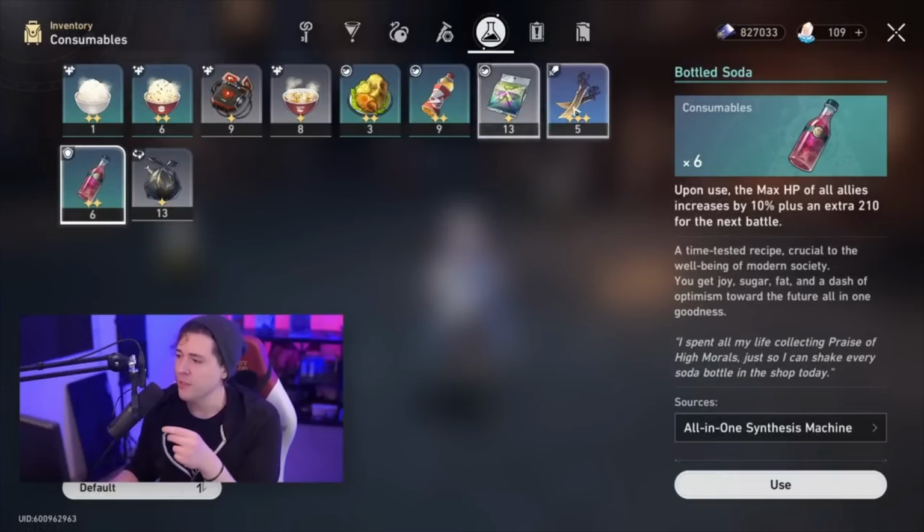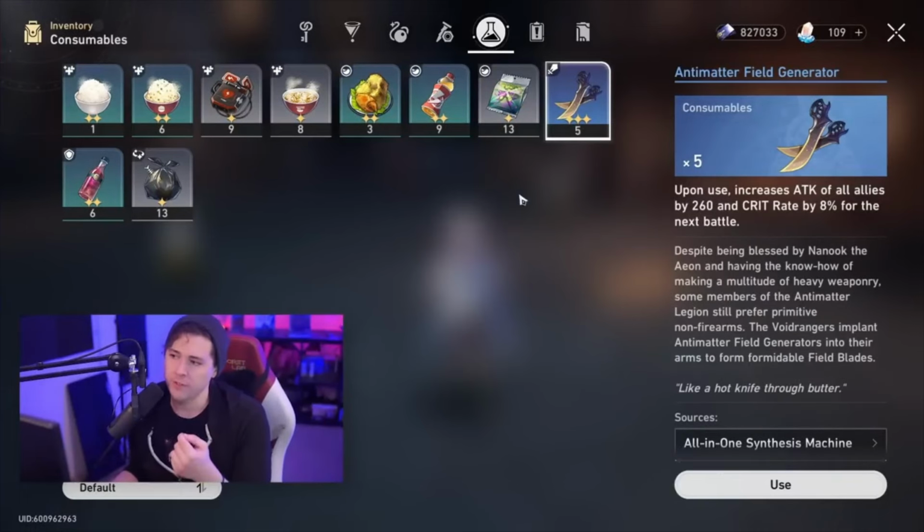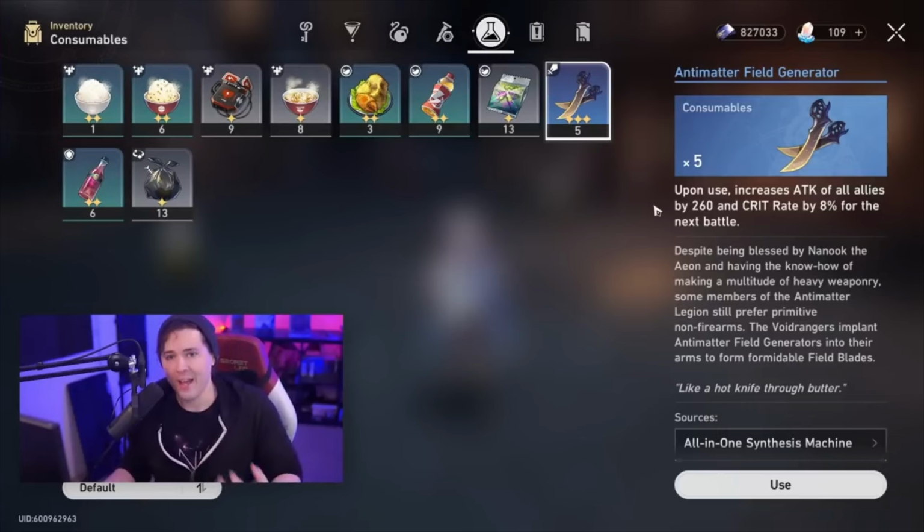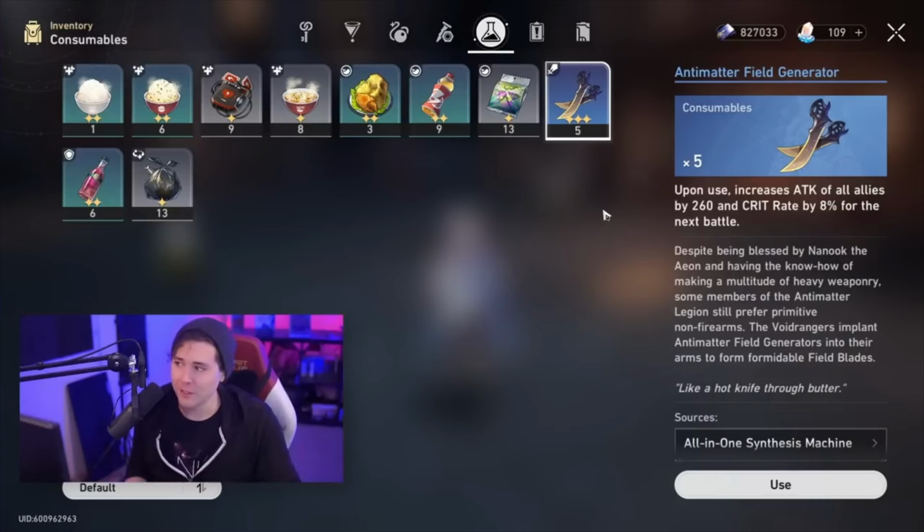And this is a defensive item, so you can also choose to use an offensive item with it as well, like the antimatter field generator, or there's a little chicken dish I think you can get or make earlier on that also gives you flat attack increase, which is a pretty big deal. I think it's 170 flat attack. So if your character has 300 attack, you pop that on, that's like a 50% attack boost. You'll be doing much more damage against those difficult enemies.